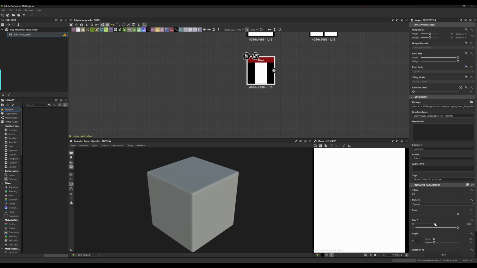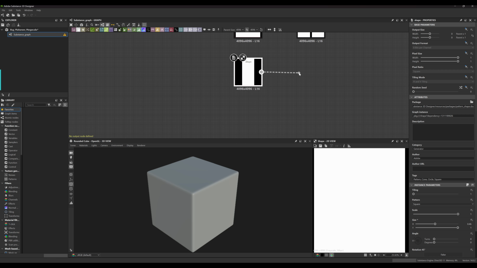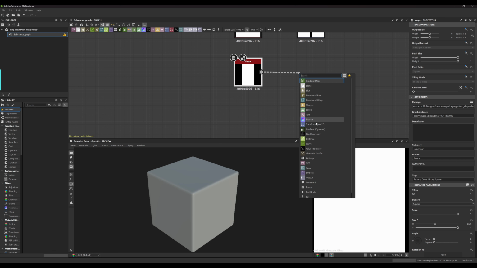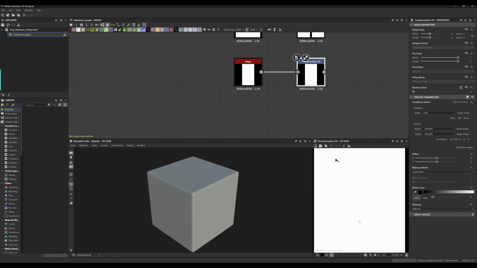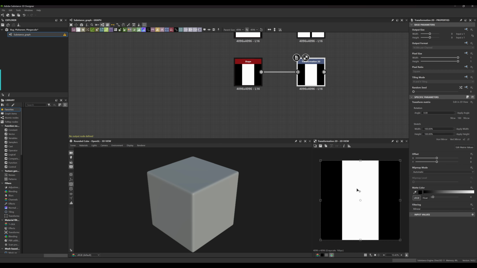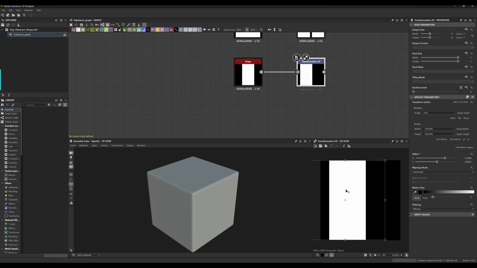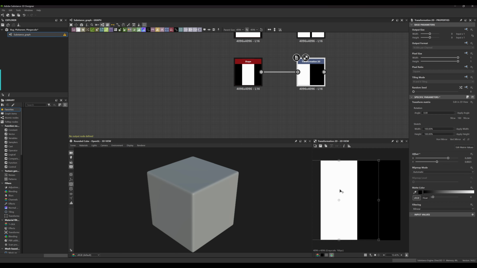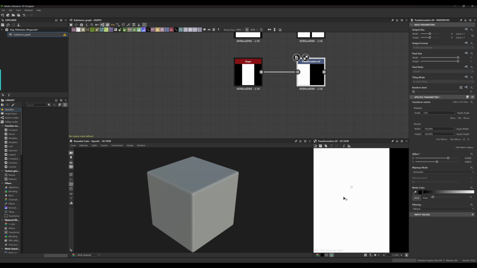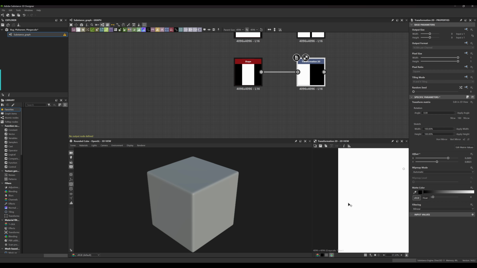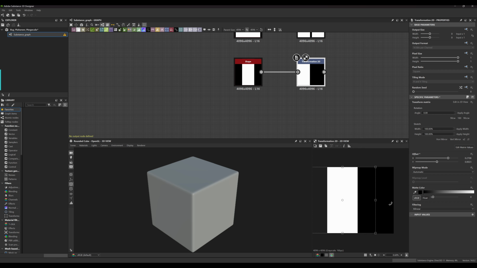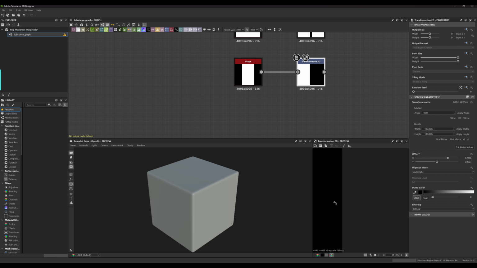0.46 should be good. And then I'm going to transform it to the left using the transform node. So grab the transform and just transform it all the way to the left. And you can zoom in and just make sure everything's close there. And always make sure you check the right side as well so it doesn't become tiled. You can see here it's starting to show up on this side, so I don't want that.